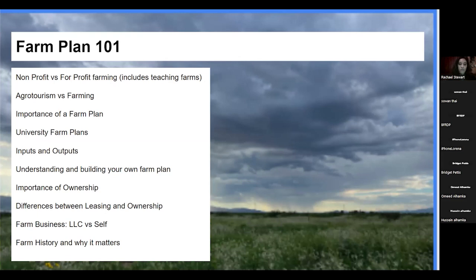And that's where, when you go to the Farm Service Agency, you are telling them, I am the owner. I want to buy this farm. This is how I'm going to run this farm. And I want you to give me the money to not only buy this farm, but the money to run this farm. And they have to understand that you are the owner. You cannot go in there saying, tell me what to do.